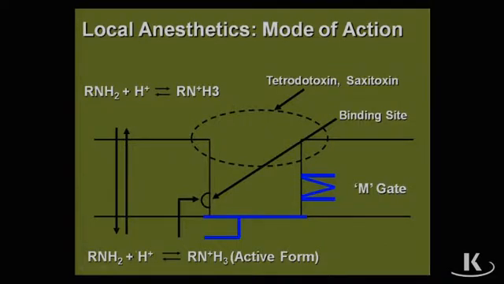You have a diagram that reviews it right here, and you also have text, being that the emphasis on USMLE Step 1 is to word appropriately 3 major steps in order for the effect of a local anesthetic. What do we recognize first on this diagram? Well, what I'm hoping you recognize with this diagram is a target that we've reviewed now several times. M gate is open, H gate is closed.